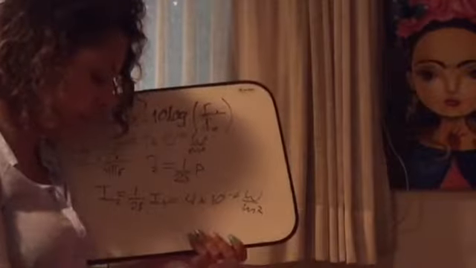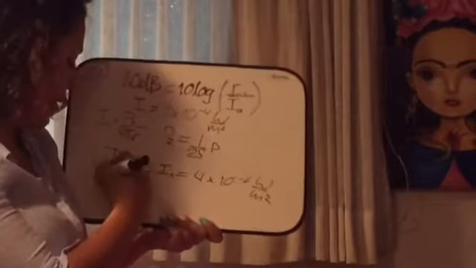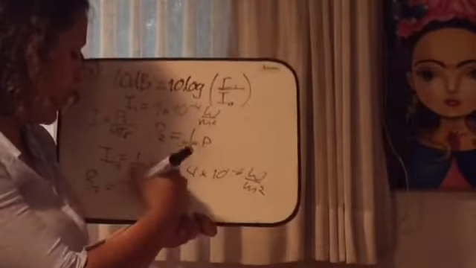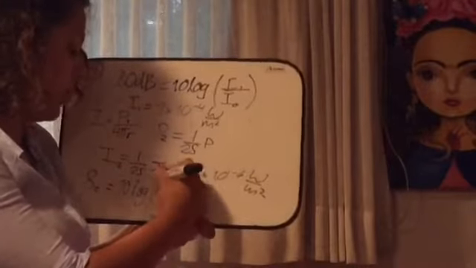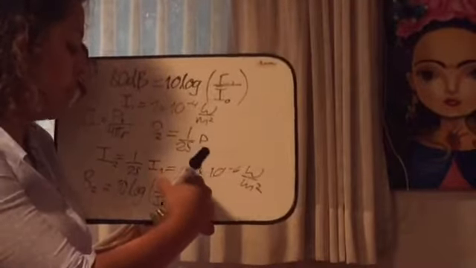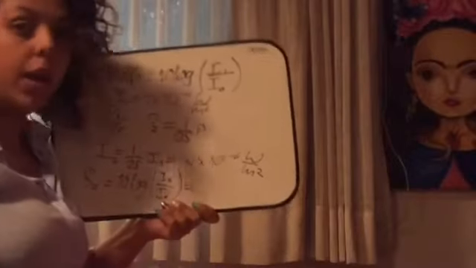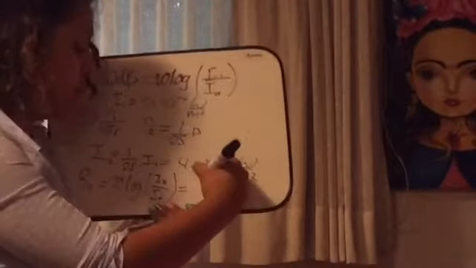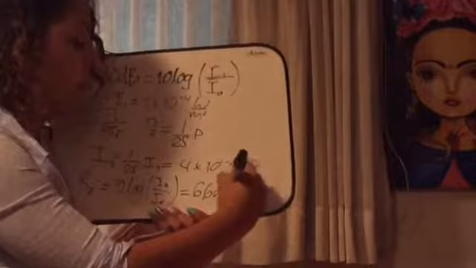And it's asking us to obtain again the sound level. So the sound level 2 should be equal to 10 times the logarithm of this value here, which is the intensity 2 divided by the minimum intensity, which at the same time should be equal to 66 decibels. So that's the answer for problem D.